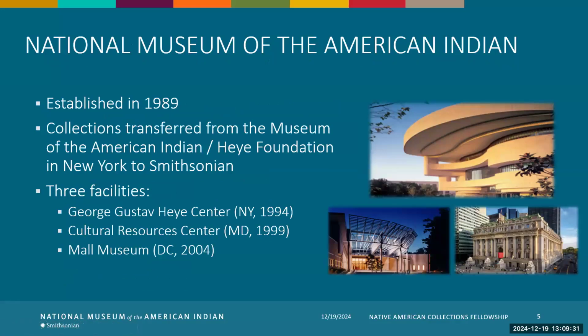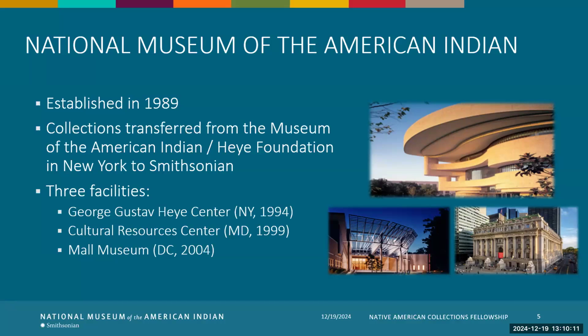The National Museum of the American Indian was established in 1989 through an act of Congress called the National Museum of the American Indian Act. During that process, collections were transferred from an institution called the Museum of the American Indian. The originating collector, George Gustav Heye, was the one who managed that particular collecting institution. And after he passed away, it was managed by the Heye Foundation. Through the NMAI Act, all of those collections were transferred into Smithsonian's holdings and moved from New York to the Smithsonian.